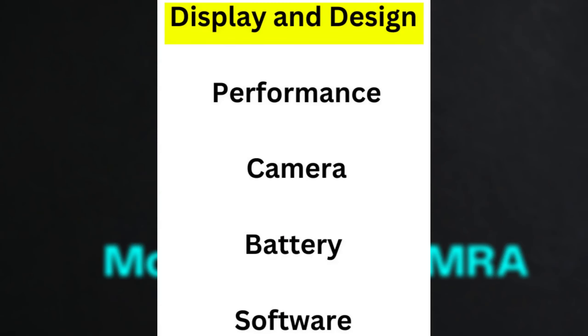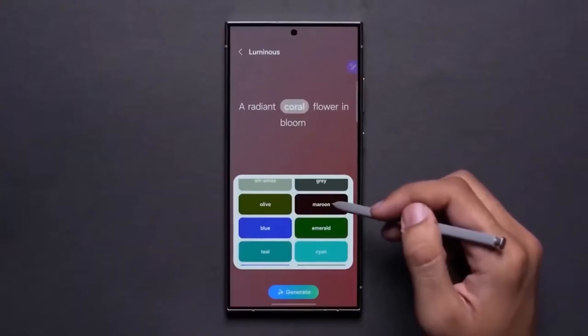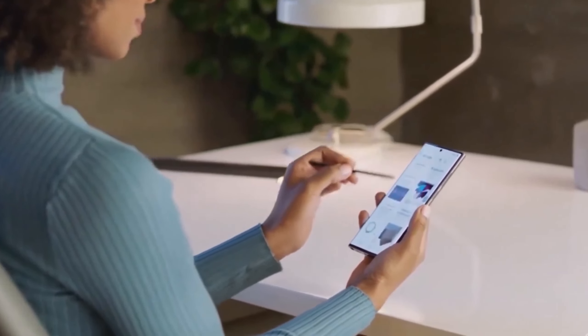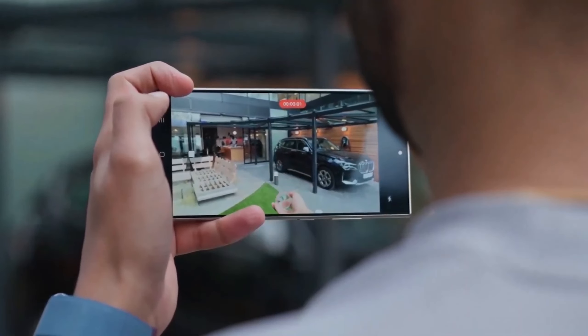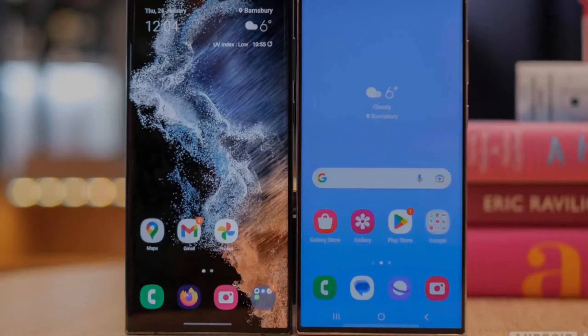Display and Design: Samsung's Ultra models have always led the industry with stunning displays, and this year's S25 Ultra refines that experience further. The 6.86-inch Quad HD Plus display brings ultra-thin bezels and a flat frame — Samsung's first in the Ultra series. By rounding not only the corners but also the middle frame, Samsung aims to provide a lighter, slimmer, and more comfortable in-hand feel. Additionally, a new LED composition improves brightness, visual quality, and viewing angles, making this display ideal for any flagship lover.